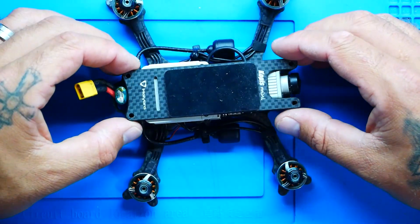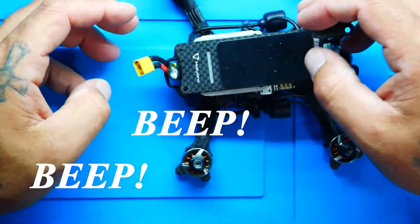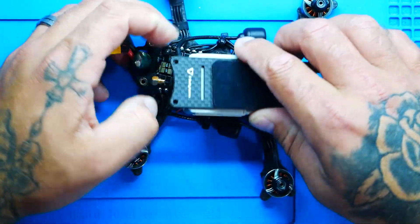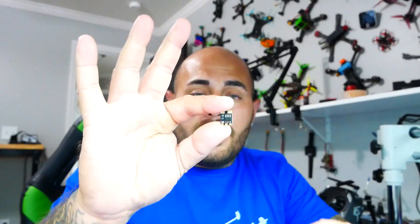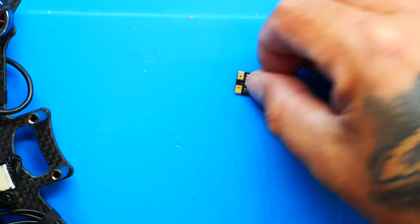There are a million ways to connect this thing. Connecting to the buzzer pad is no good because the buzzer beeps — that would make the laser flash. A five-volt pad would just leave it on all the time. My fix is this little guy right here — about the size of your thumbnail. It's nothing more than a PCB board with a couple of pads, some resistors, and a MOSFET. That's our fix.